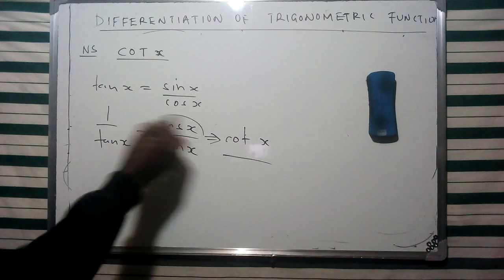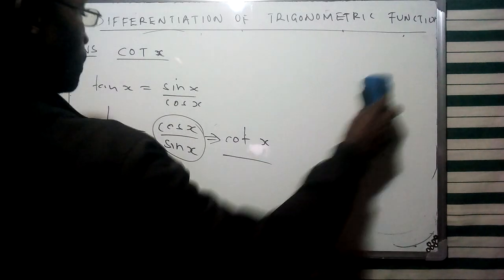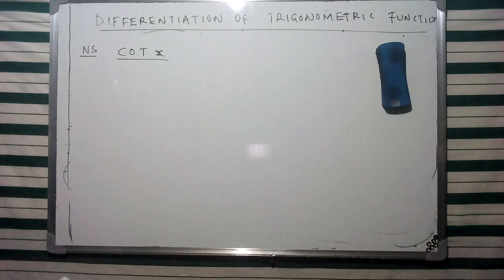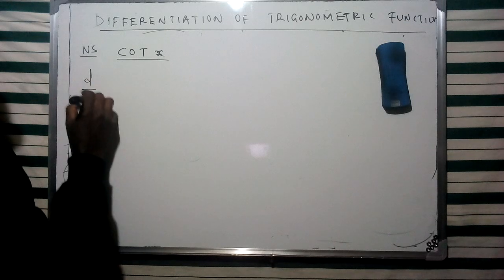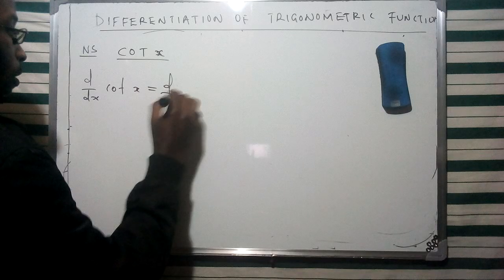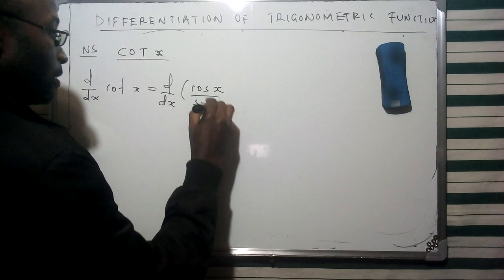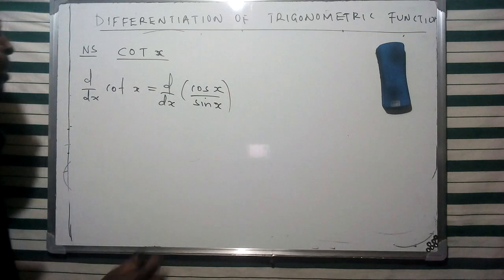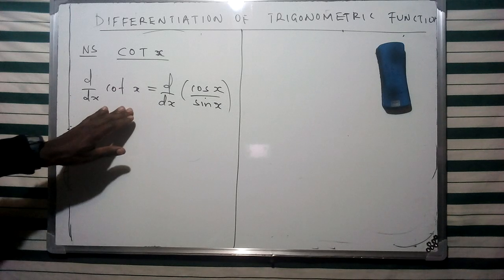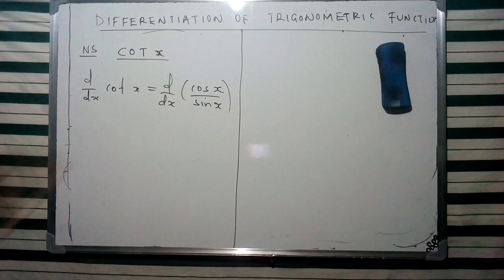So basically we're going to rely on this specific representation for us to find the derivative of this function. In terms of an illustration, we're going to have d over dx of cot x, and this implies d over dx of the cosine of x all over the sine of x, given in that specific order. So for us to evaluate this, I'll try to show that we can have a representation for the derivative of the cot of x.